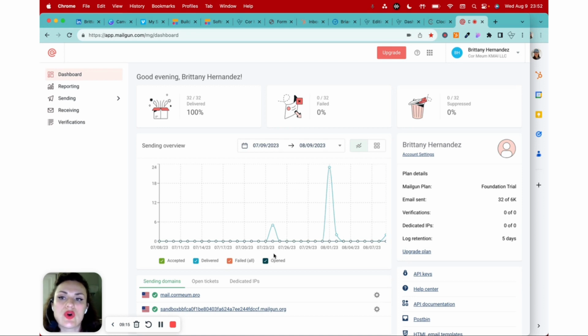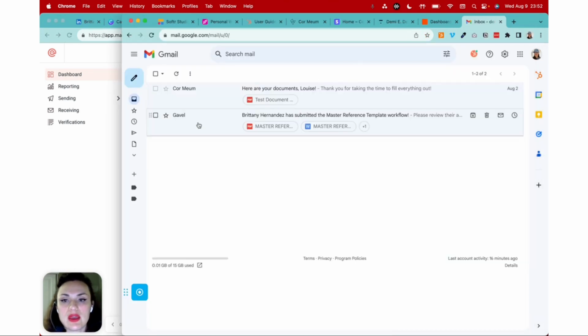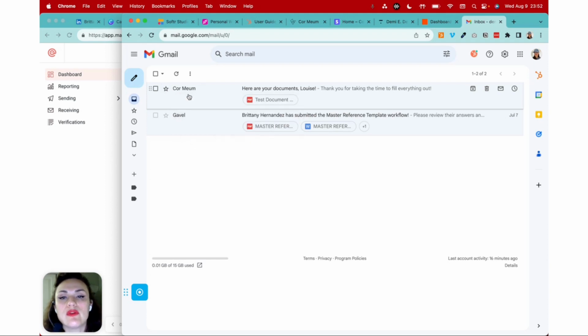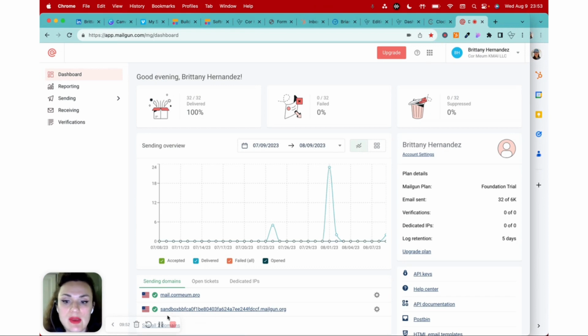Another tool I like to use is called Mailgun, and Mailgun allows you to link your Gavel account to your brand a little bit more by making it to where your emails that get auto sent from Gavel when you, let's say, finish a workflow and you have the documents sent to someone's email, you can have that customized. Instead of having Gavel here as the from name and email address, you can brand this to your own name if you are able to go through Mailgun and have the particular plan tier that you need to do this. So that's something else that you can take note of is Mailgun for customizations of emails.